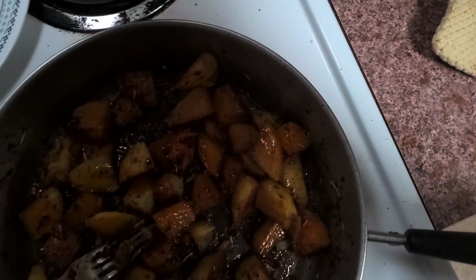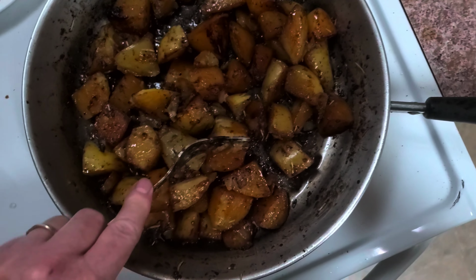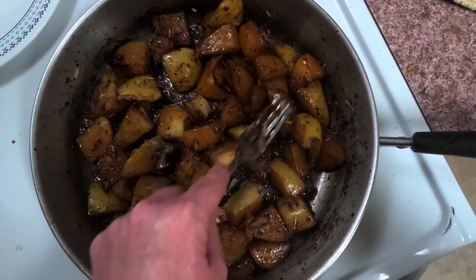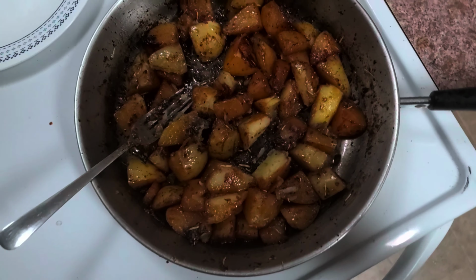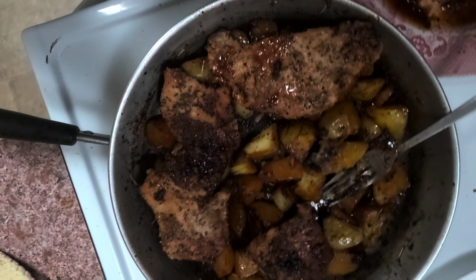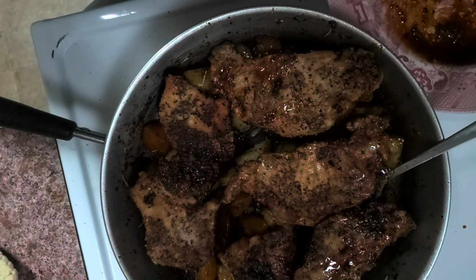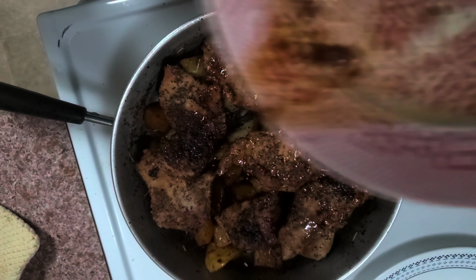Now I'm just going to let them simmer really low. This big guy needs to go. Just let them simmer so they stay hot. And then I think I'm going to take the pork chops out of the microwave and just let them sit on top of there so they can be warm. So I'm just putting the porky choppies back on. They're not hot, they're just warm. And of course, don't waste any juices. The juices are good. So I'm just gonna let those simmer.